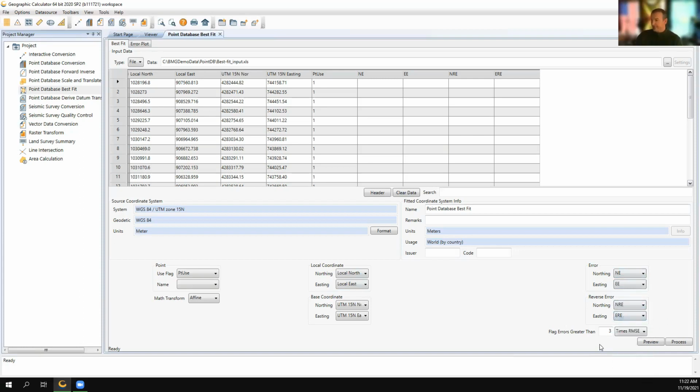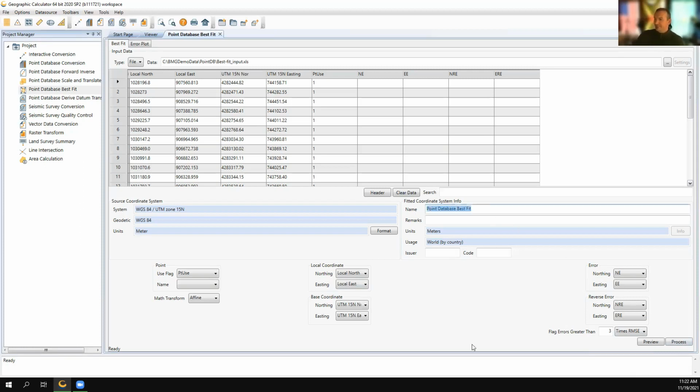And then lastly, we have an error threshold. So we're going to be calculating some errors. The default value here is 3 times the root mean square error, and that typically works very well. Some people will drop that down to 2. Some people will put it at about 2.5. But what that does is it is a statistical error that scales based on the relative accuracy of the entire transformation that we're going to be calculating. The root mean square error is effectively like the average accuracy throughout the area that we're going to be modeling. This value as a default works very well, so I'm going to leave that set as it is.